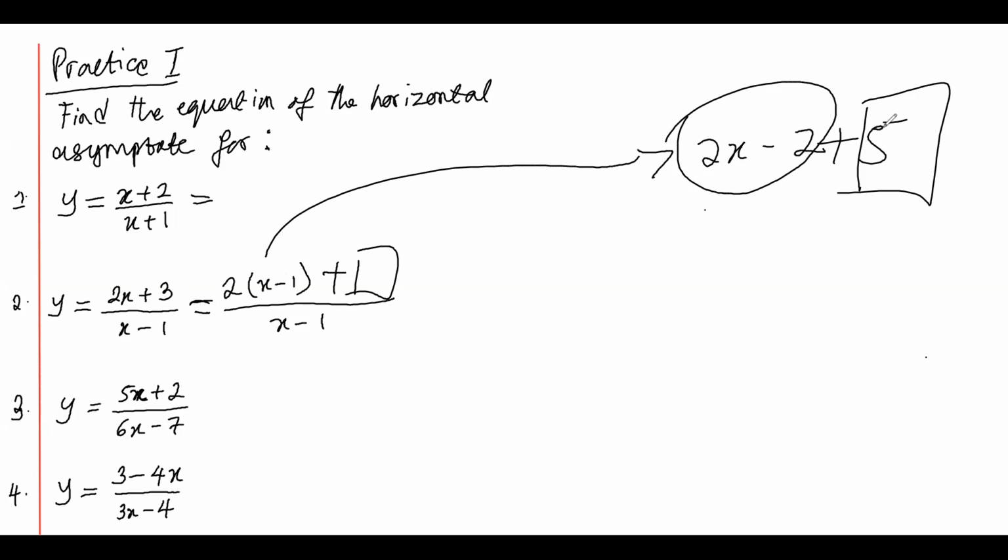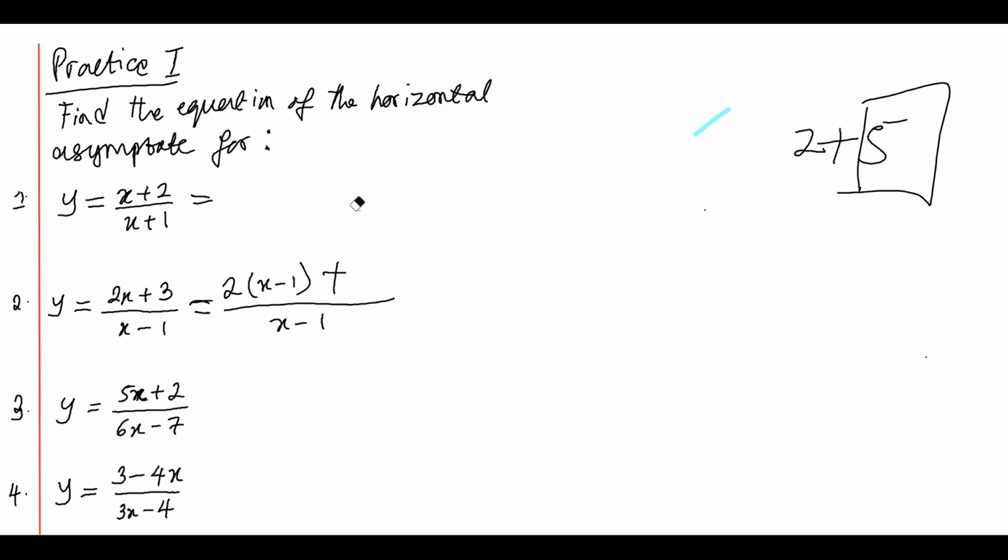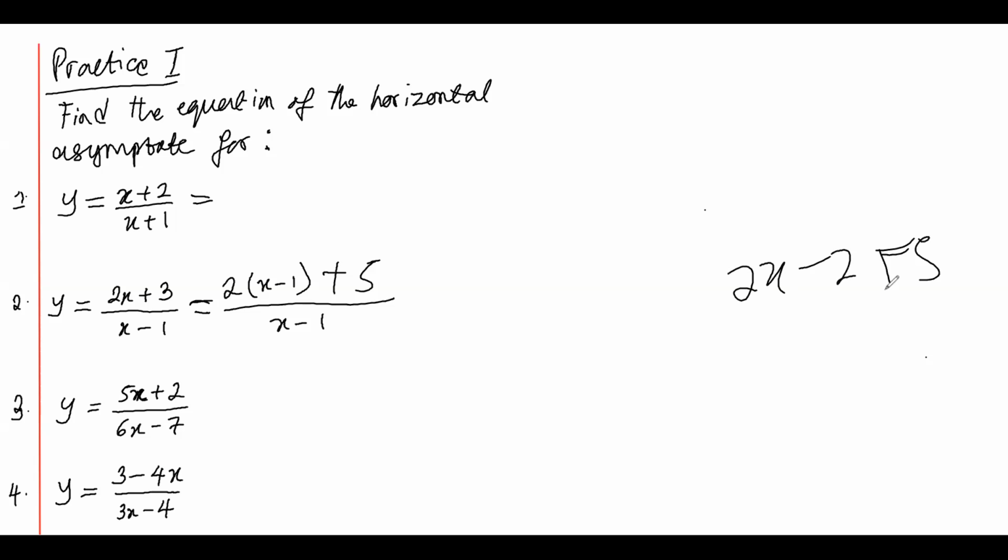Oh, I need to add something. So this box is what do you do? I'm not asking you to draw a box. And I'm not asking you to put K. So that is plus 5. All I need you to do is just to put plus 5. And after you put your plus 5, you can check yourself. Open the bracket, 2x minus 2 plus 5, and you get what? 2x plus 3, which is exactly what you used to have. So this is the stuff that you need to do.